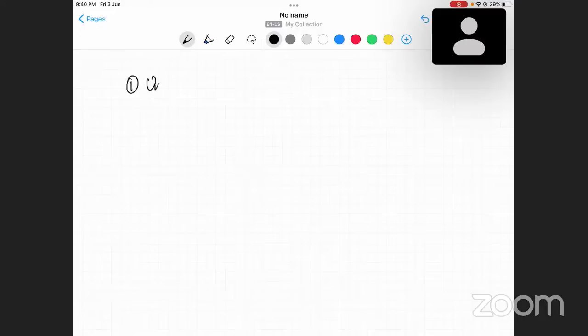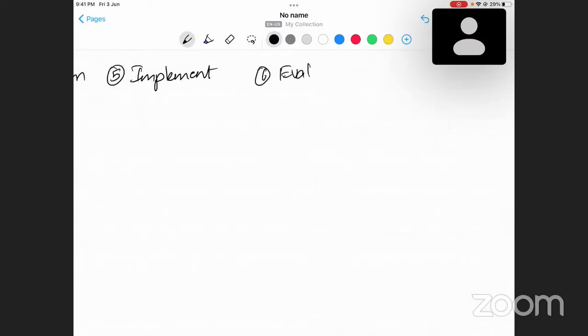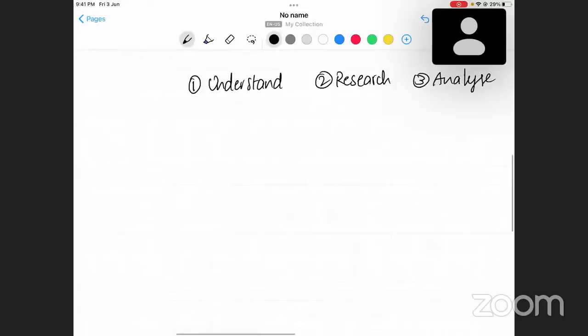The first step will be to understand, and then research, analyze, design, implement, and evaluate. This is a little bit different from the generic UX design process, but we'll go through it together.